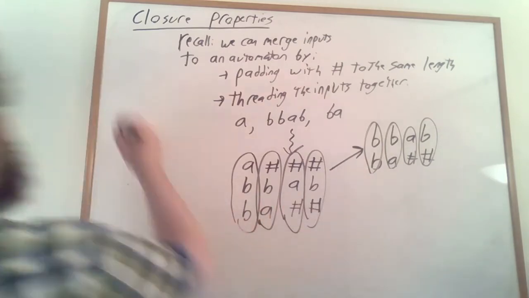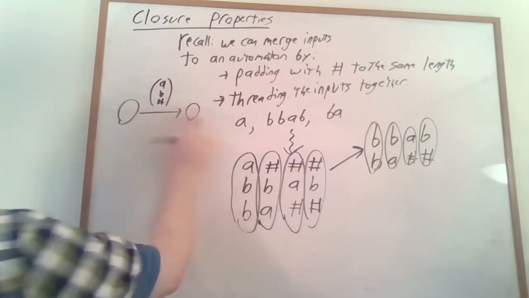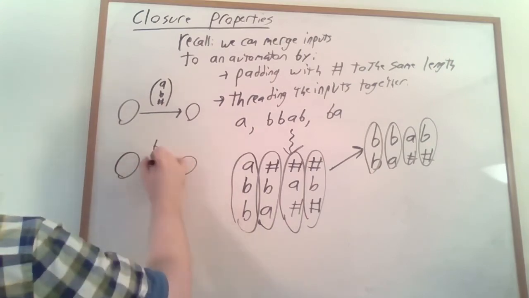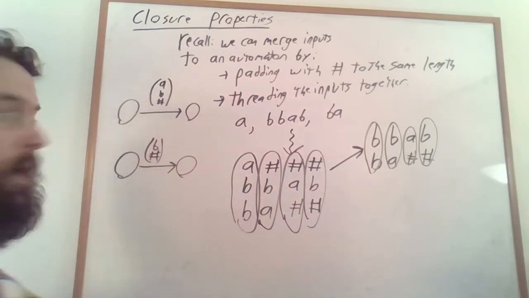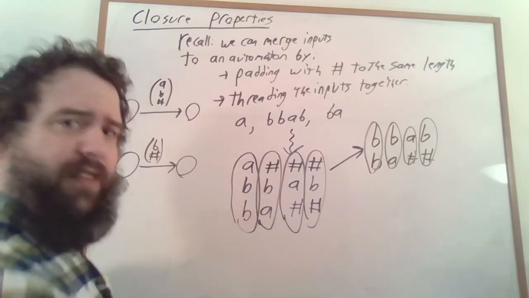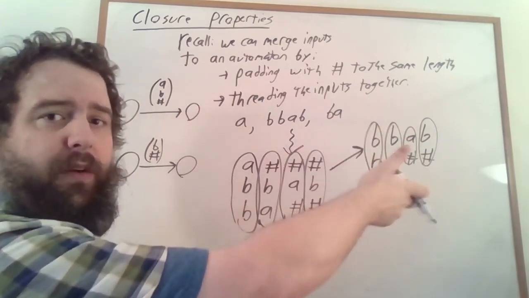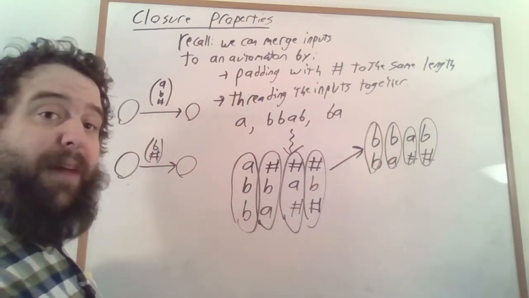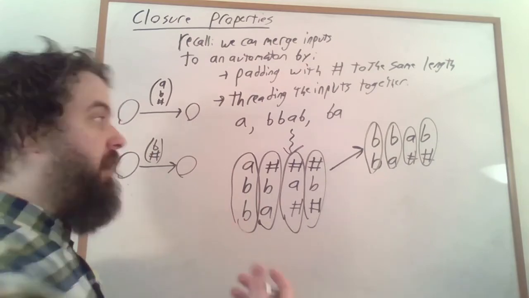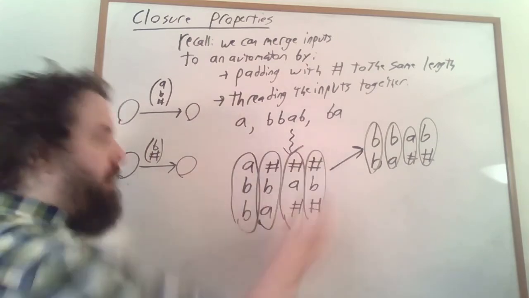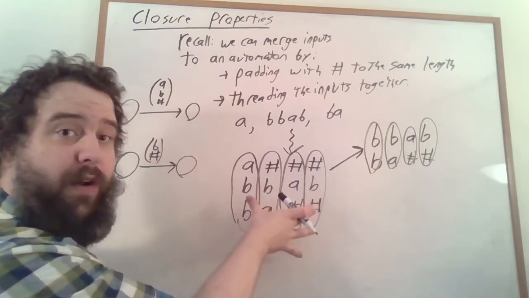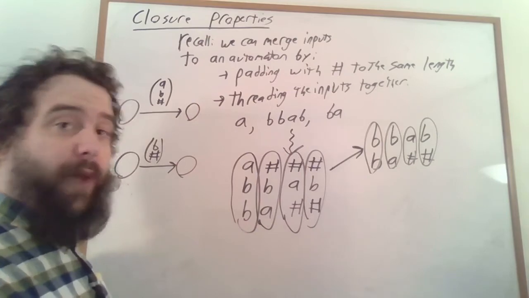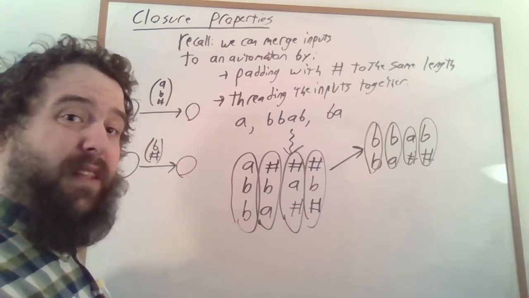So if we saw an edge like this, labeled with this character, we would turn it into an edge labeled with this character. And that construction actually just does what we need it to do. It does this translation from here to here. You could also think about taking the regular expression for whatever language we want this word to be part of, and simply applying that translation to each of the characters in the regular expression. But there's something a little bit tricky here.